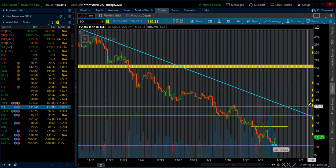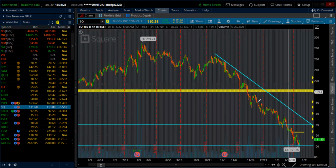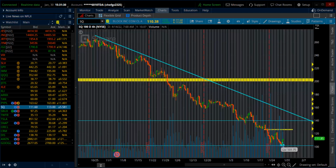I will definitely post it up. And I know my bot is actually in a few servers out there, so hopefully they see this position, and I will let everybody know once I enter. Depending on the contract, of course, that's what I'm going to be looking for in the next few months. But that's SQ, all right?